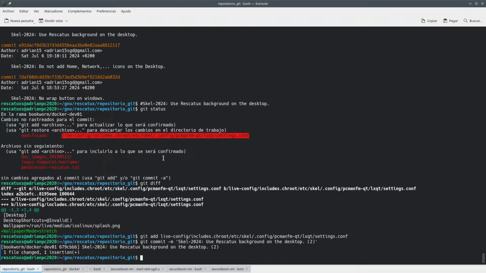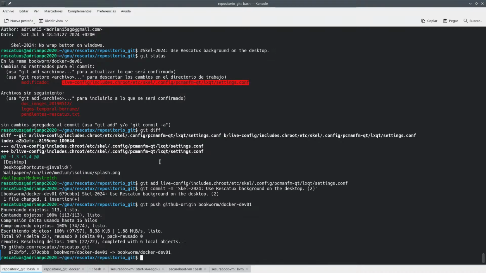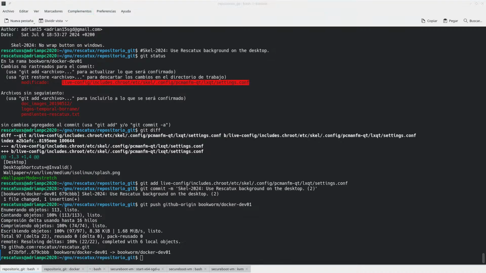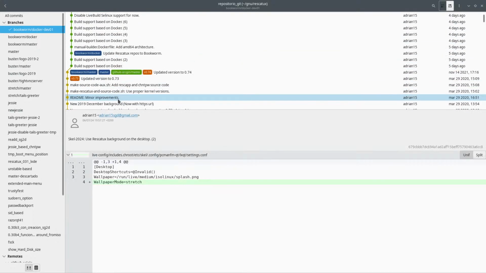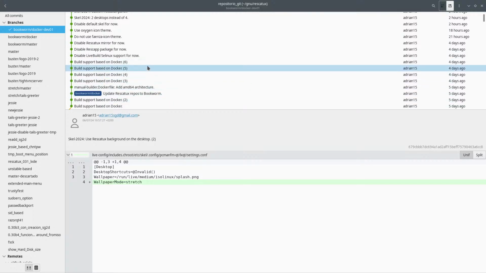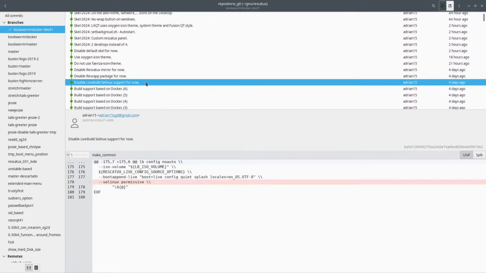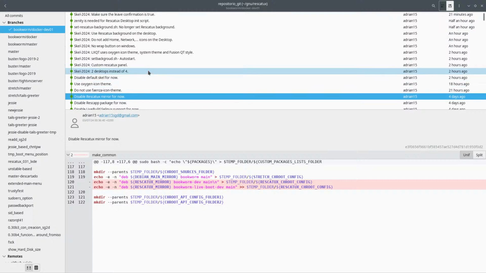Let's push for now this thing here, so that we have all of the Docker stuff in here. So far what we have here is, yeah, we have converted stuff into Docker. We have removed the Linux support. We don't have the Rescap package. We don't have this Rescatux mirror for the Rescap stuff.